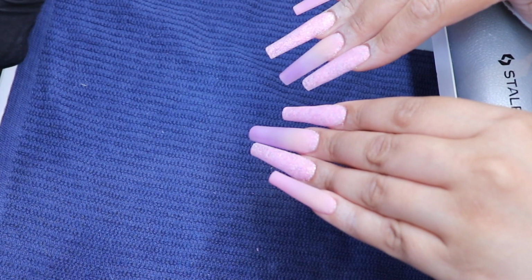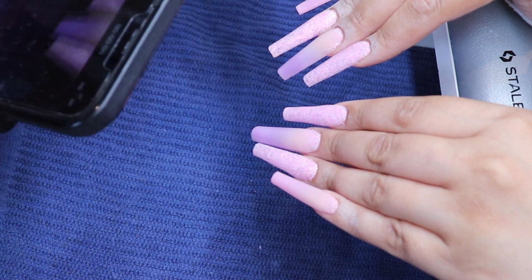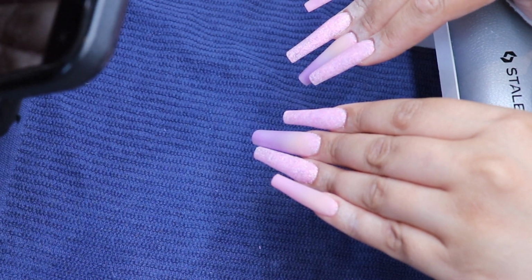Okay, so here is how that set looks right now before I go ahead and finish filing them. And I was, of course, doing TikTok.